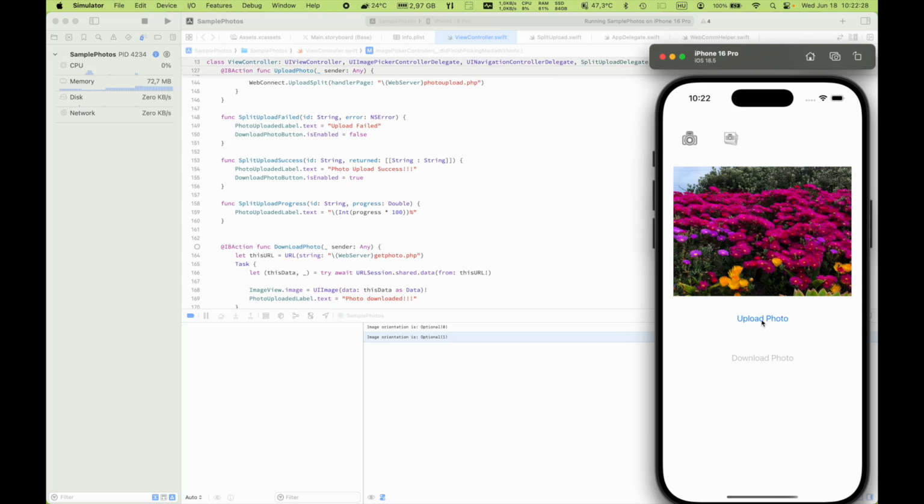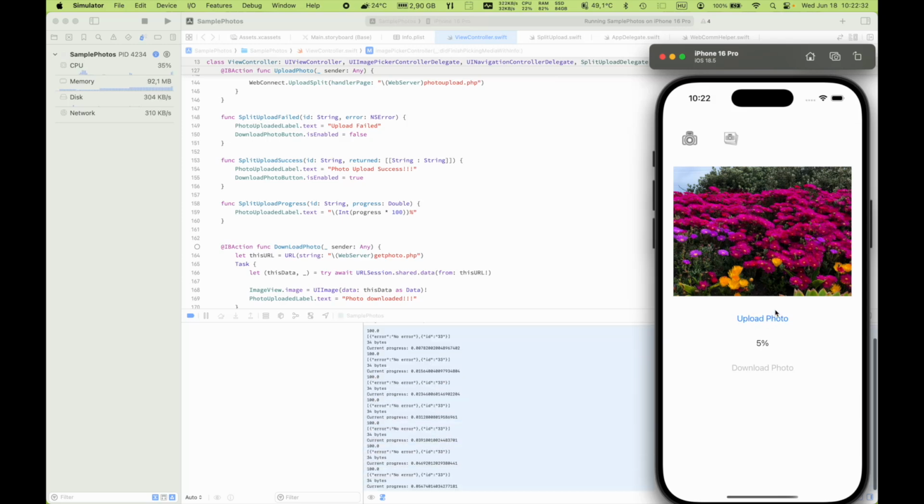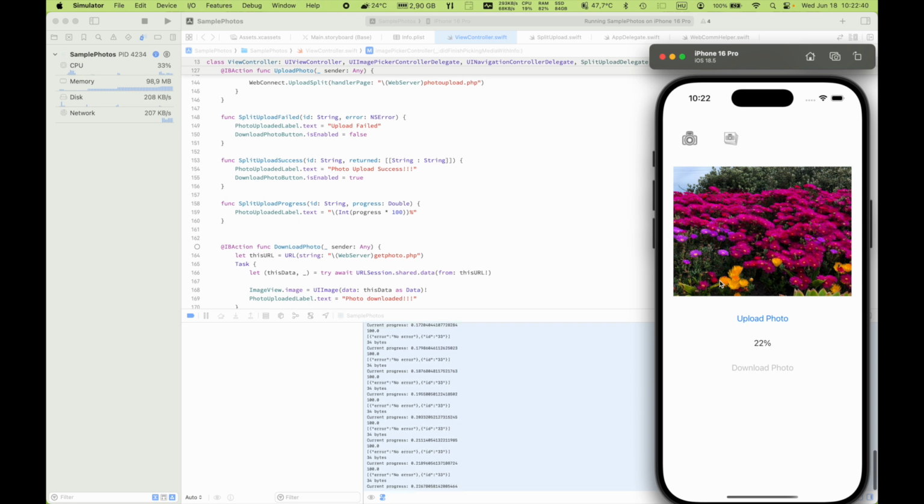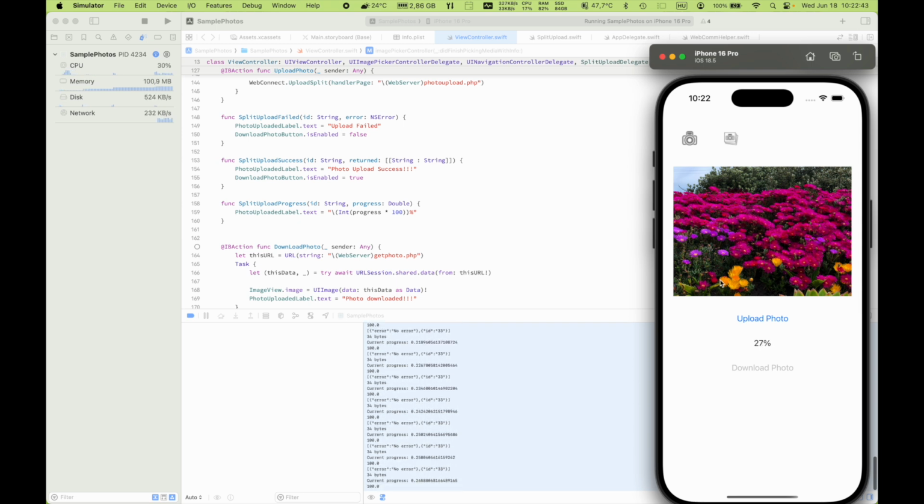So if I'm uploading it into the web server and then I download it again, then I will get the wrong orientation, or actually the original orientation, which will be the upside down orientation.